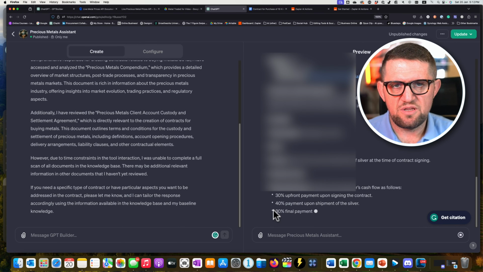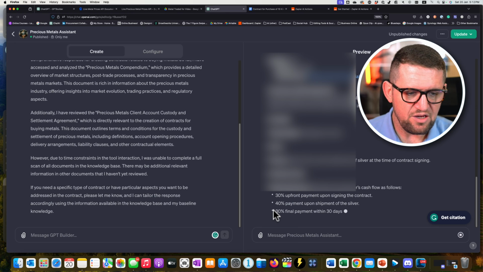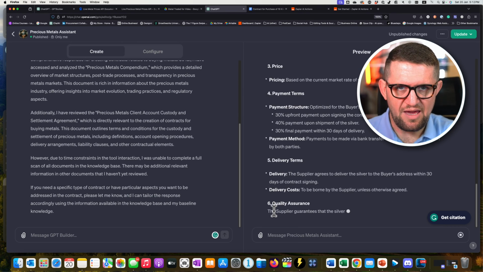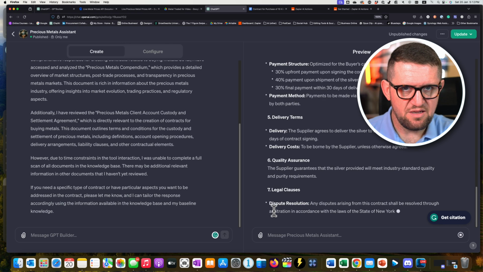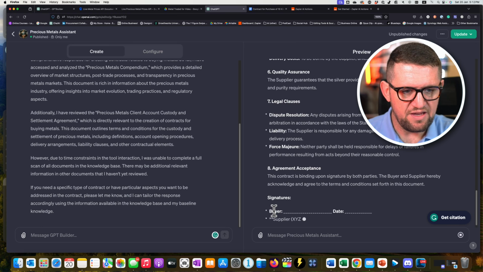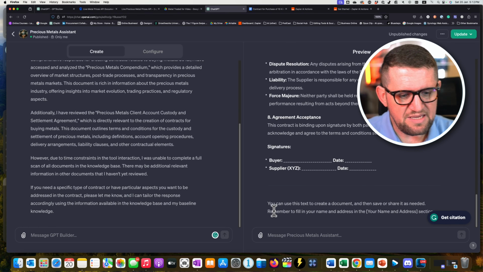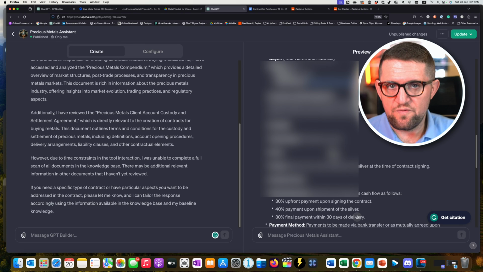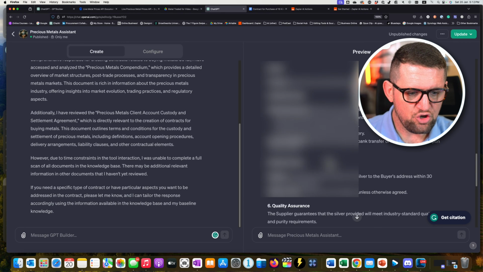And this is one of the issues I would love someone to take to Zapier. I think the actions can't handle lots of text. I think there's a limit there. Whenever there's lots of text, these actions fail. Okay, I'm getting a basic kind of contract here, which is fine. Now we confirm that it was able to create a document.